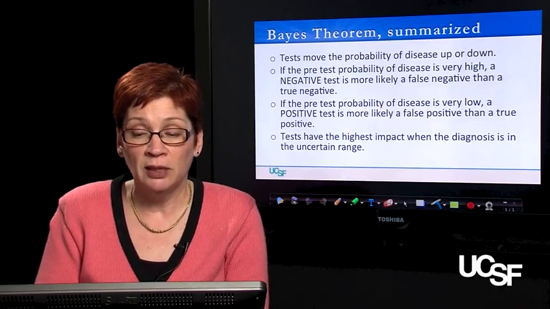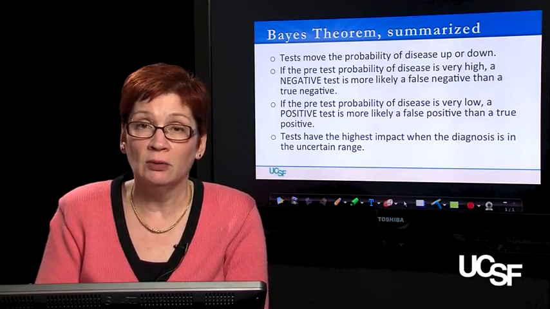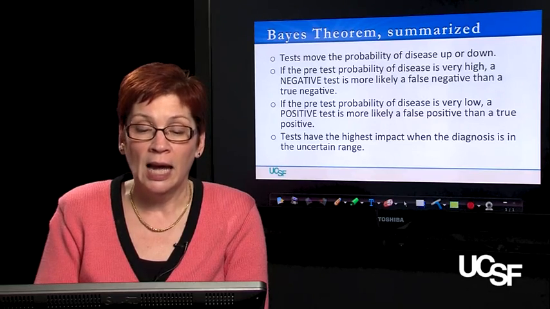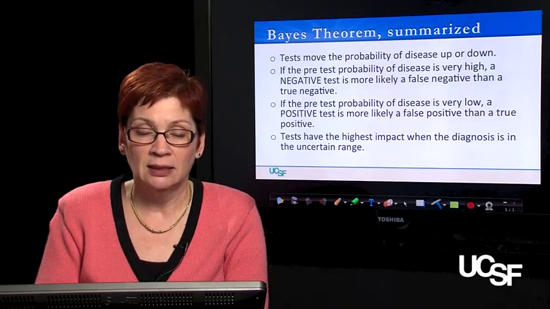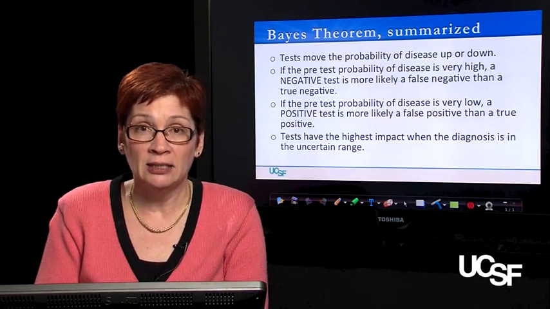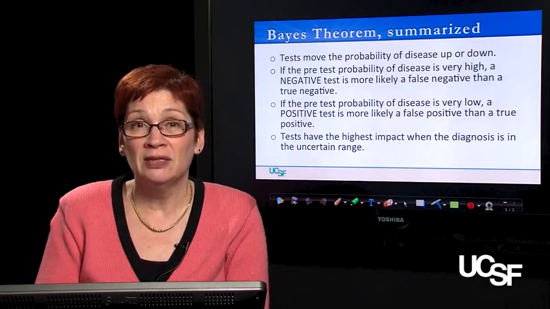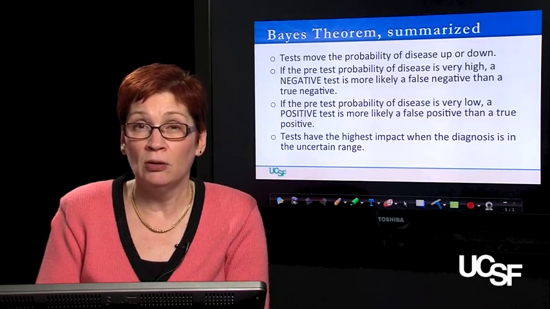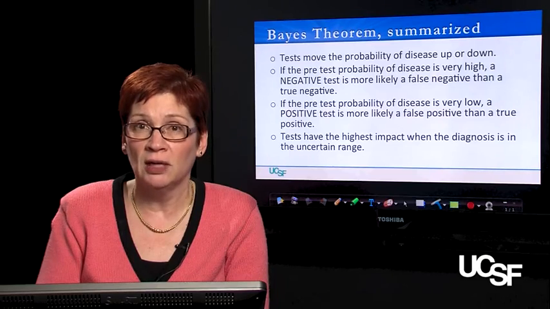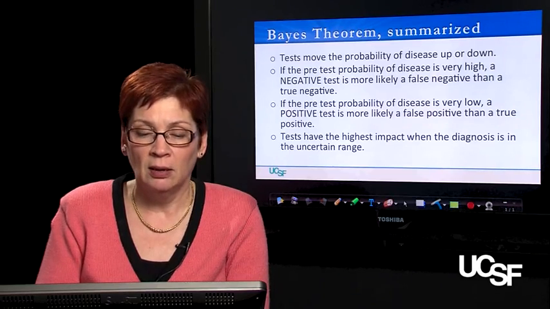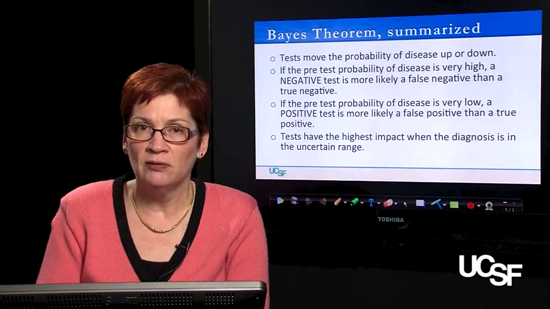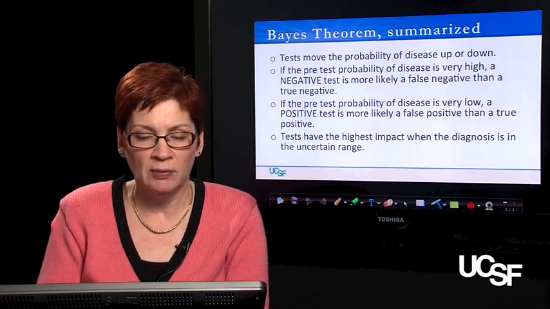If the pretest probability of disease is very high, like we saw in Ms. Triglione, a negative test applied in that situation is more likely to be a false negative test than a true negative test. What they're saying, of course, is be careful. A negative test really can't rule out most diseases if you start with a very high pretest probability, with the exception perhaps of a very, very sensitive test, and we'll talk about that in a minute.